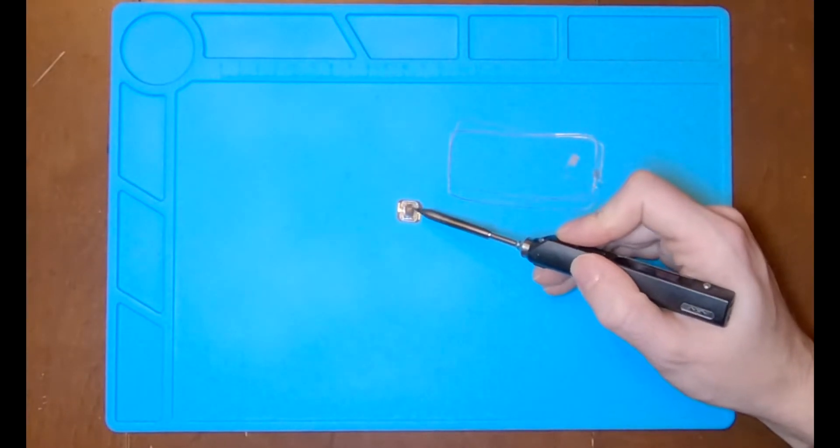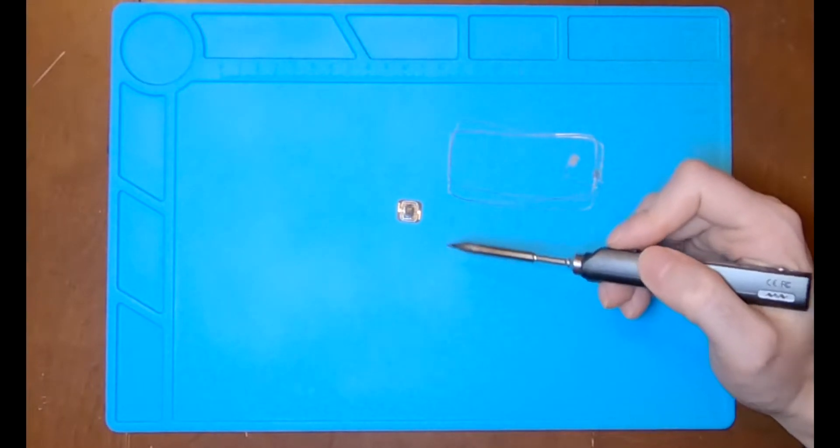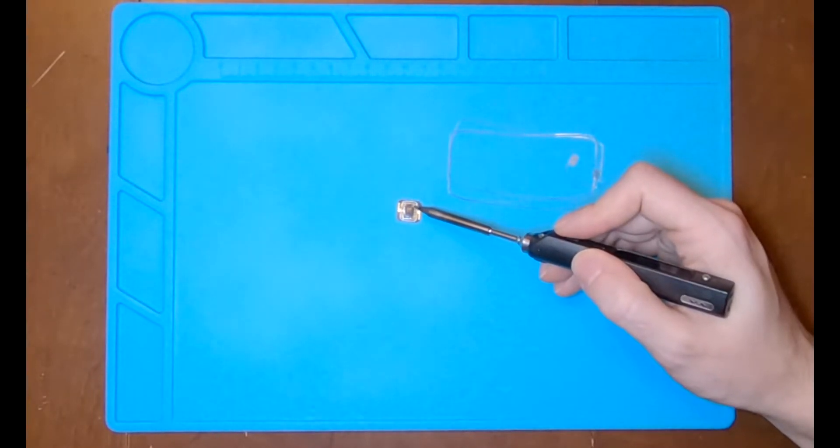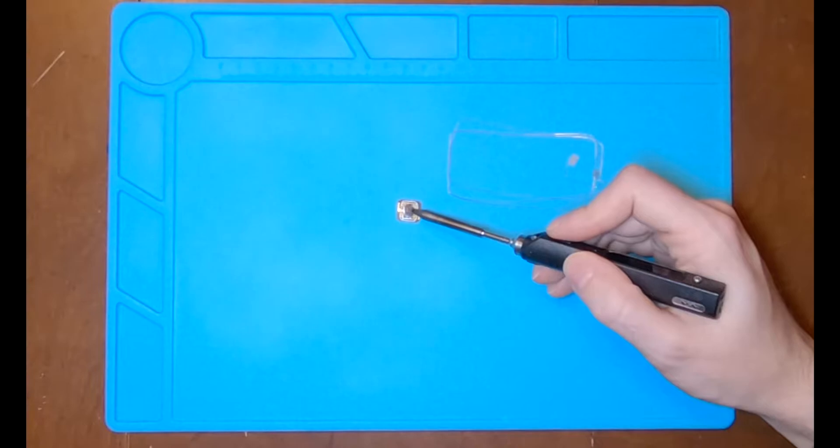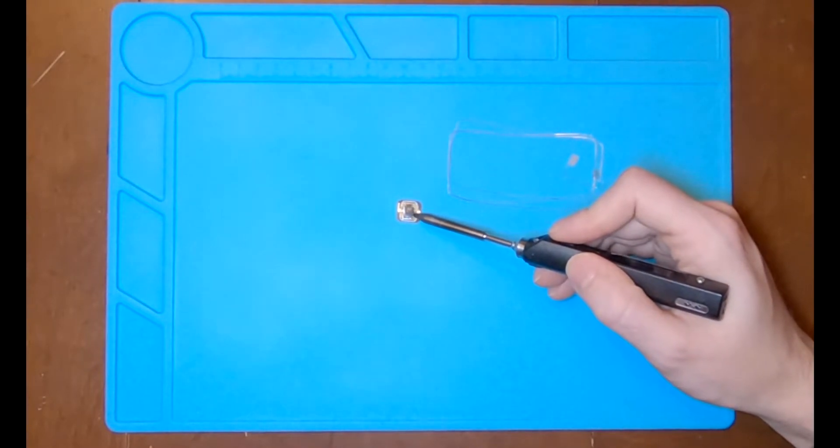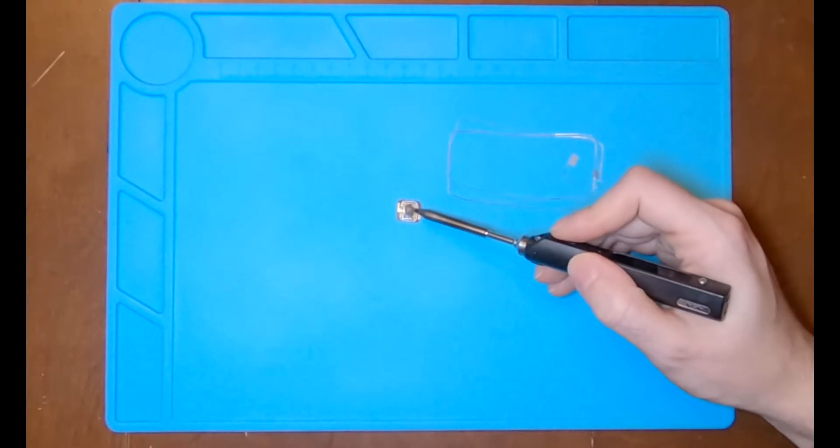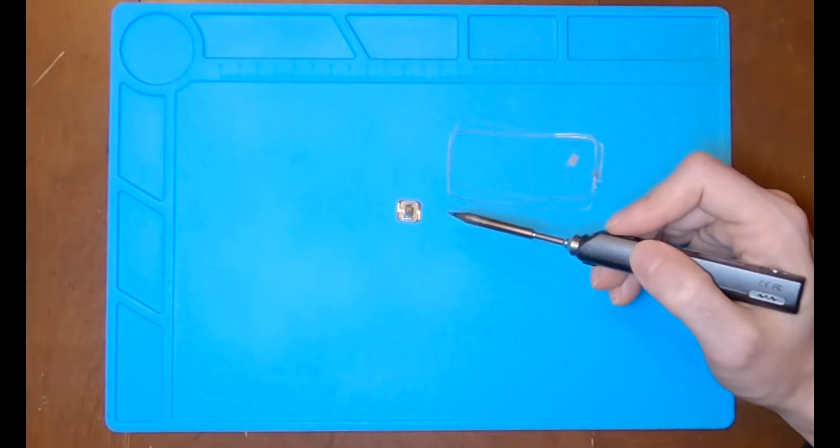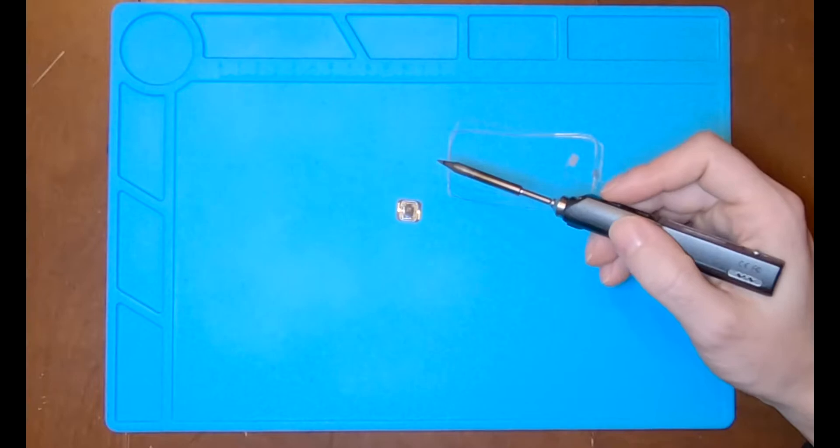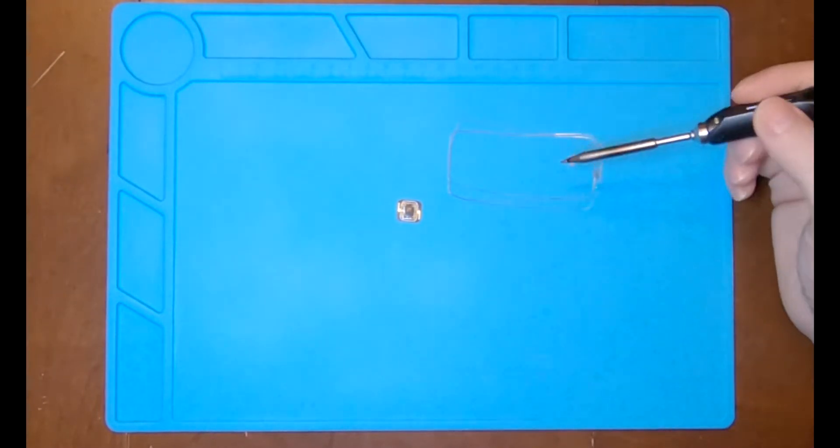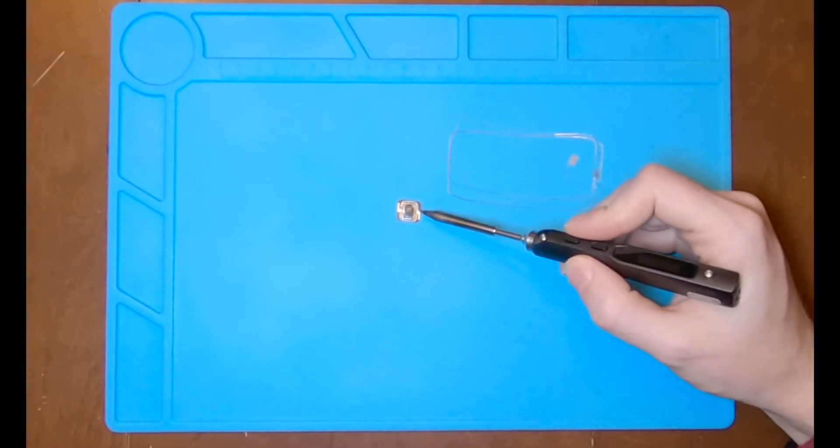We've got some little tiny wires, which I'm not sure if the camera's going to pick them up or not. And then we've got this little square here. Now that's the brains of the whole operation here. That's all of the information that your card needs to process payments through either the chip or the NFC.